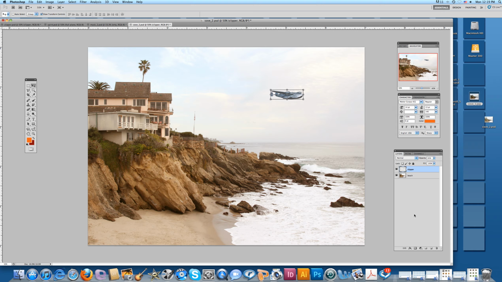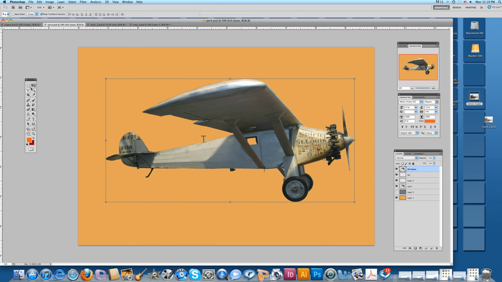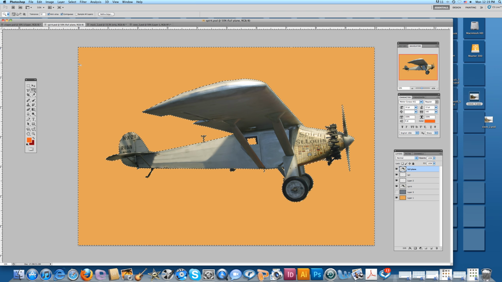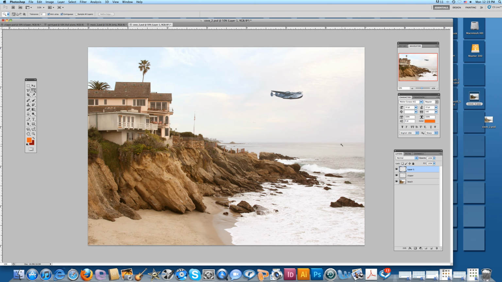You can say, I'll put another layer up here and maybe we'll get another airplane. How about the Spirit of St. Louis? Again, outside, I click on all the negative space. There are a few inside spaces that I didn't get, so I go to select similar, and now I've got all the negative space selected. I go to select inverse, and it's all the positive space. Command C puts this plane on the clipboard. I go back to my Cove 2, and then in layer 2 here, I'm going to put St. Louis.